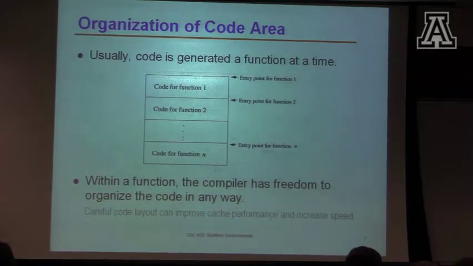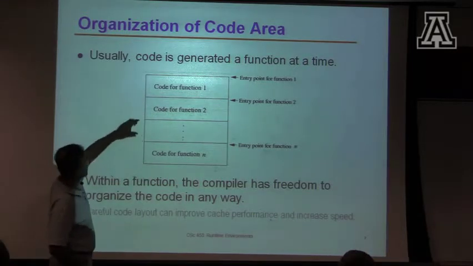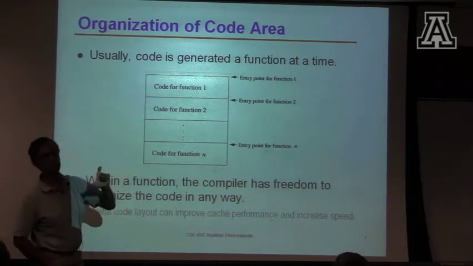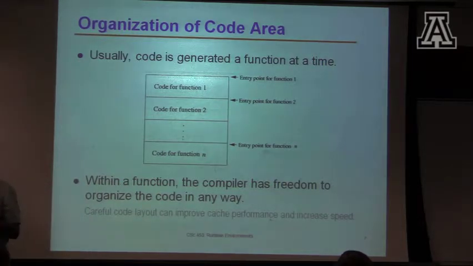What a compiler typically does, and what your programs will do, is compile the program one function at a time. So it'll generate code for function 1, and then it'll generate code for function 2, and so on down to function n. Typically, the code for a function is contiguous. This is very natural, a natural consequence of the fact that I generate code for the first function, and then I generate code for the second function, and so on. So all of the code for the first function lives together.